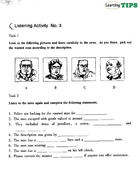Listening activity number 3. Task 1. Look at the following pictures and listen carefully to the news. As you listen, pick out the wanted man according to the description.